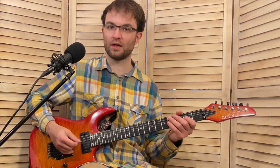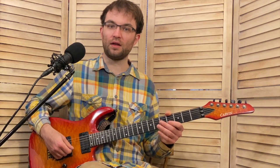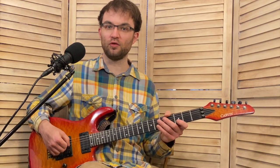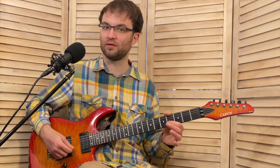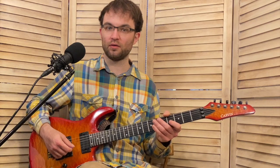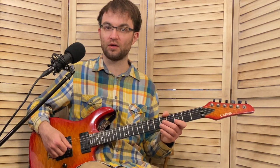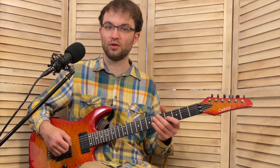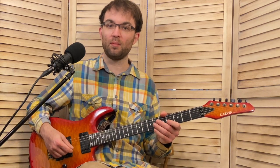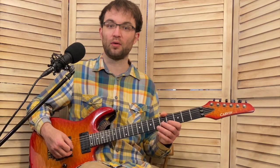Alright, so many great sounds that you can do within this. And like I said, because of the addition of that sharp 5, a lot of these arpeggios and movements will give us a little bit more of an outside sound, more of that augmented sound from the sharp 5. These are great things to add to your playing, to expand your chromaticism a little bit, and give you some notes to start implementing that you may not have really used before. A lot of people wouldn't think to use a sharp 5 over a major chord, but it can be done very effectively, and there are so many different ways to maneuver around that.